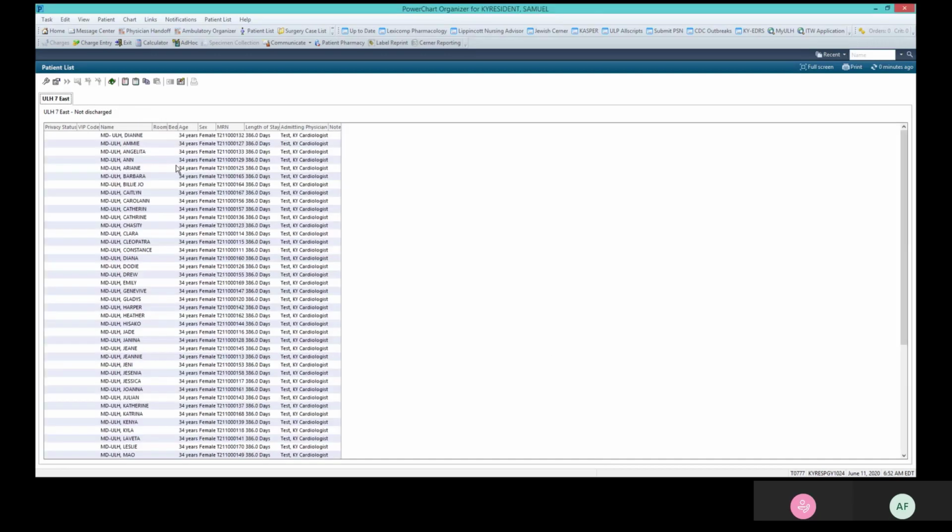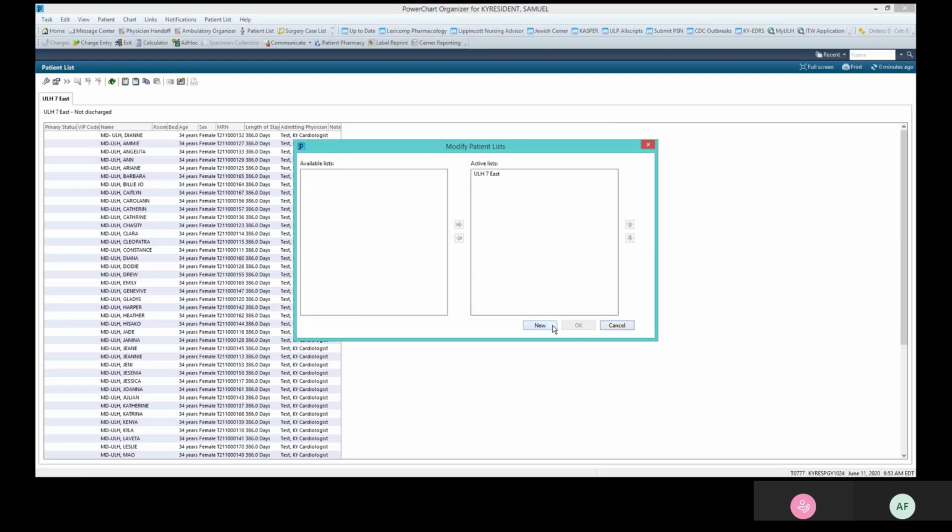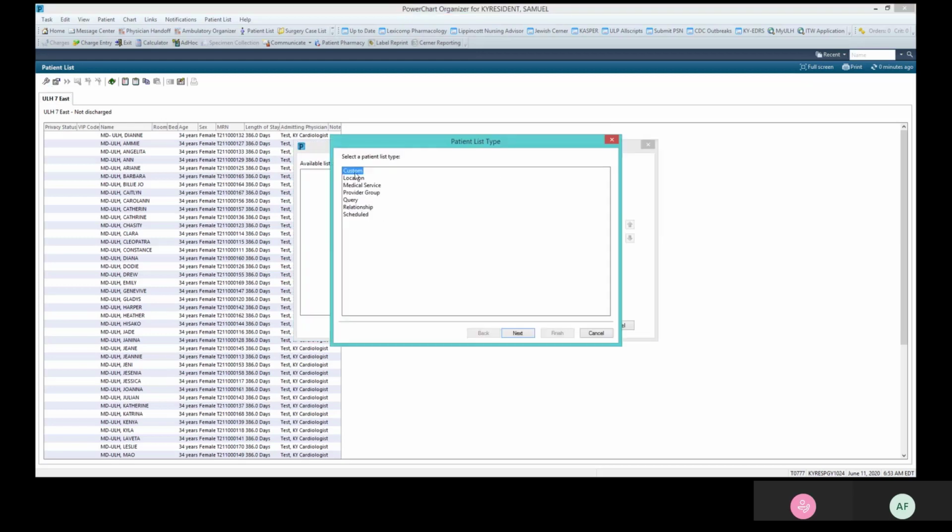Okay. Now, if you wanted to develop a custom list so that you could delete the list later and it wouldn't have an impact on anyone else, sometimes people like to develop custom lists so that they can see patients that have only been discharged in the last 2 weeks, something like that, so that they can follow up on maybe some results. But you can develop a custom list by clicking on your wrench. You click on New. We're going to leave it alone because it's already highlighted on Custom. We're going to click Next.